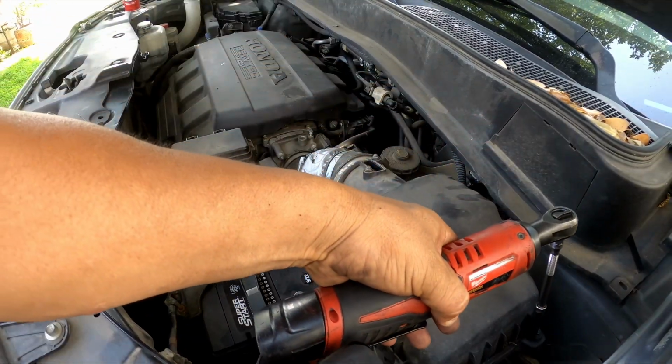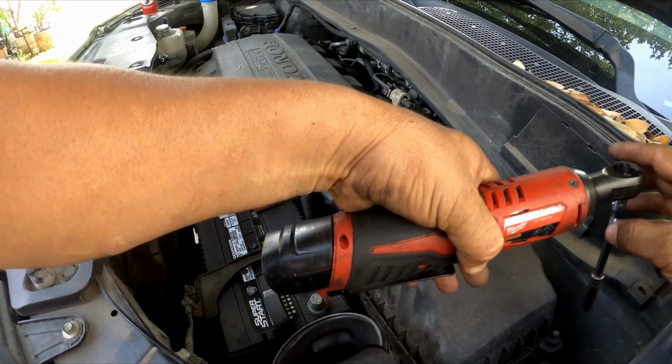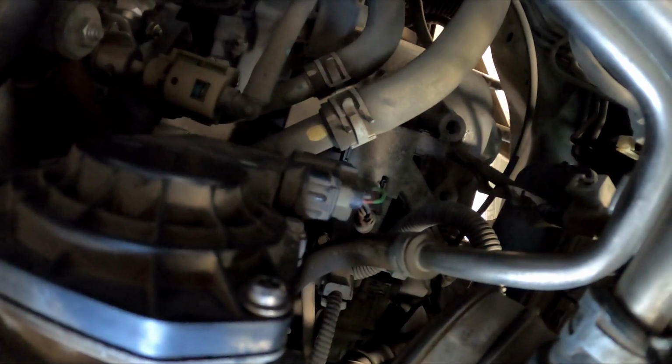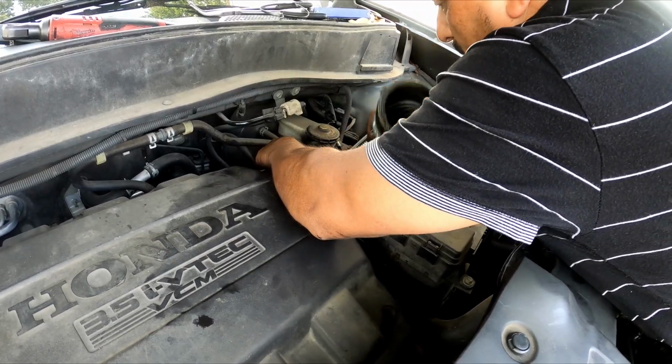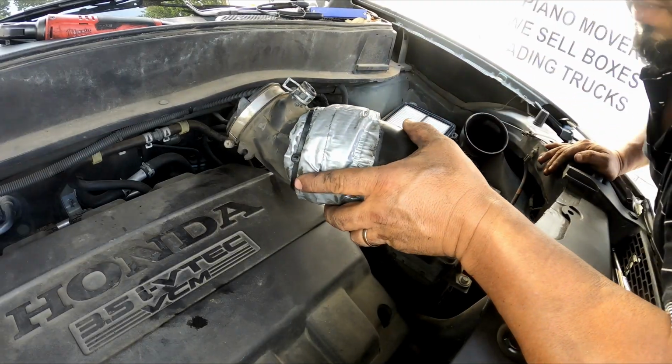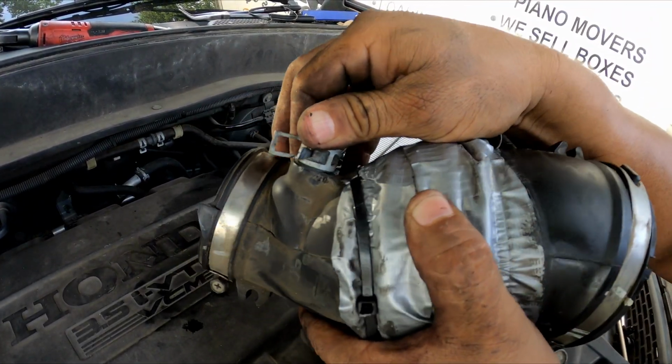The next thing is gonna be the air filter box. Remove the little screws around it. And one more thing, as you can see, I got the connector that goes to the throttle body. You can also disconnect it or just leave it like that and clean the throttle body. Okay, so do not disconnect the electrical plug.